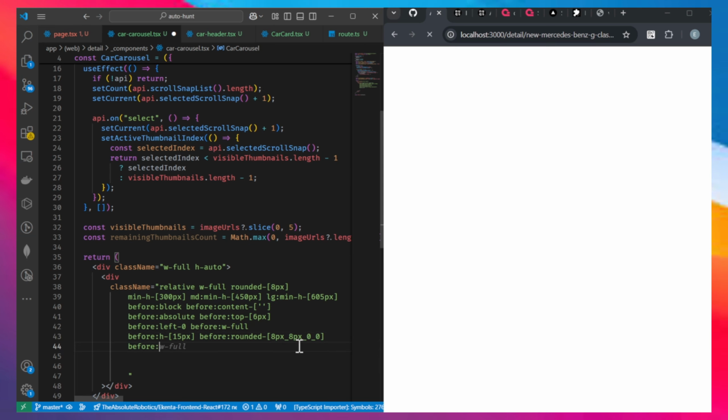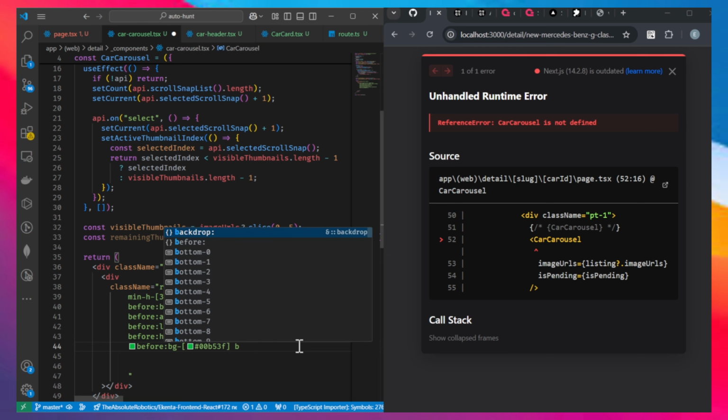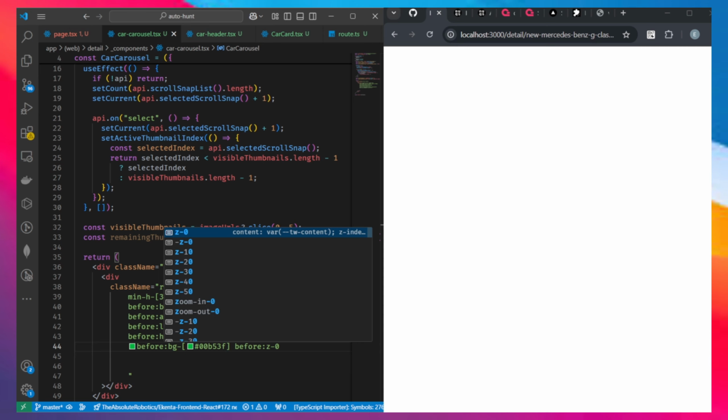And let's give it a color for the before. So background is going to be 00B53, I think F. Yeah. Then we're going to give it a z index of 0. And then that is it.